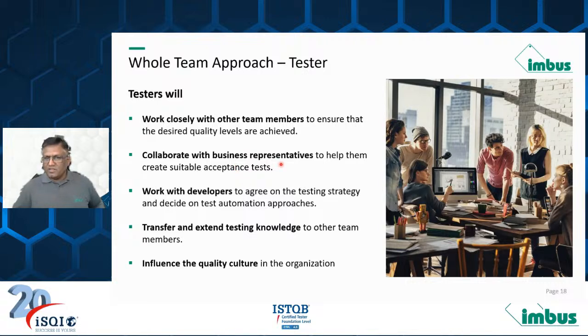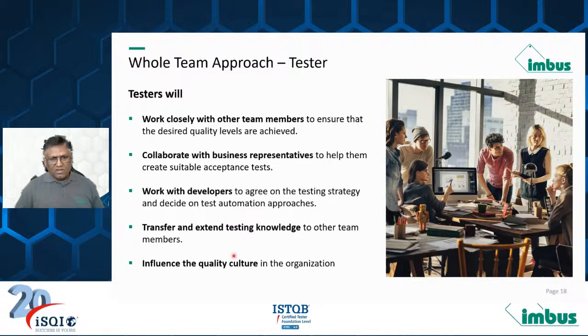That means collaborate with the business representatives to define some of the acceptance tests from a business value point of view, and work with the developers to create some automation tests. Remember, I talked about test-driven development, where you create tests before development starts. We as a test team can collaborate with the development team to come up with those tests, where developers can build quality while developing the software.